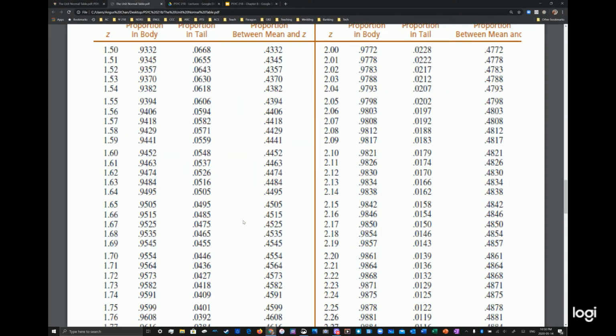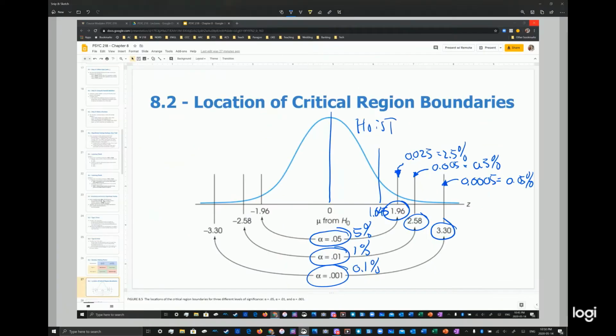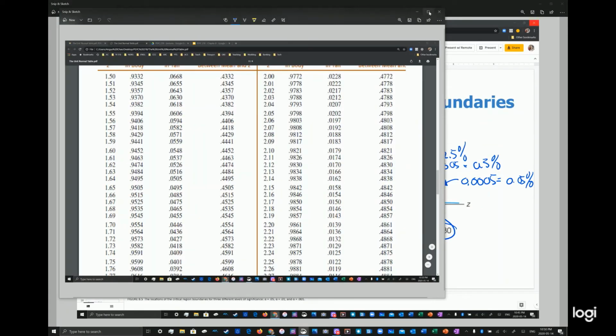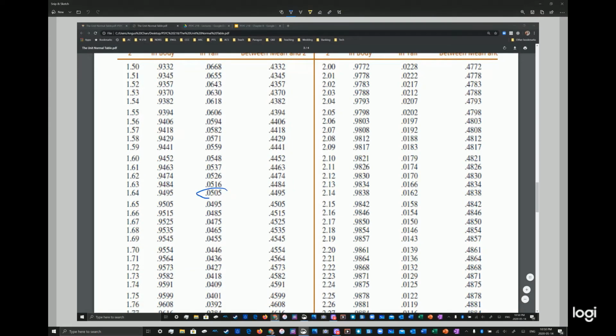So to review here, you can set your alpha at the percentage that you would commonly use. It could be 5% or 1%. Usually we use 5% in this course. So if it was a one-tail test, then you would see the Z value, the critical value for alpha, would be, well, in the unit normal table, the tail here is 0.0505 and 0.0495. So we average those two, and so the Z value is 1.64. So we choose for a one-tail test 1.645.